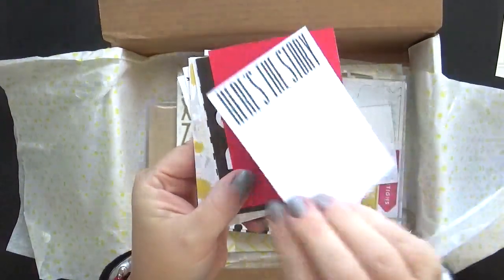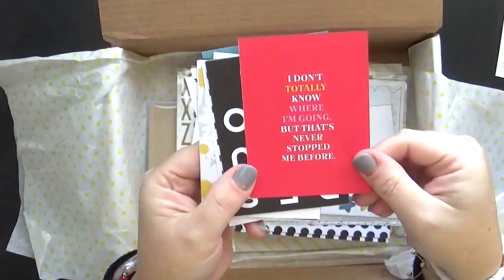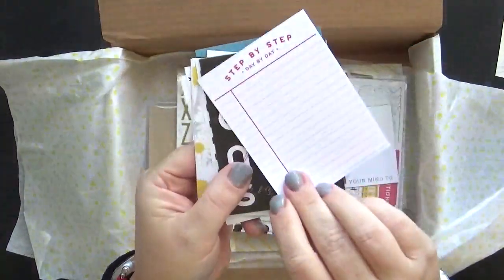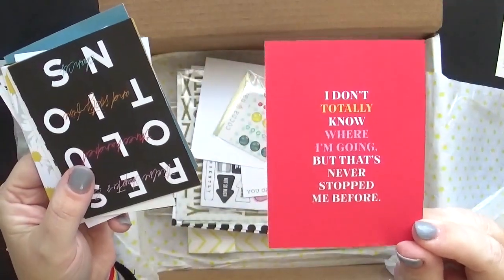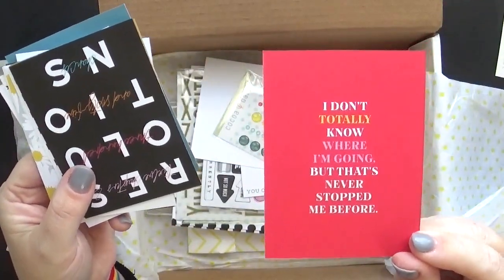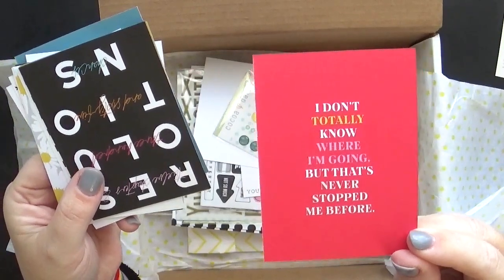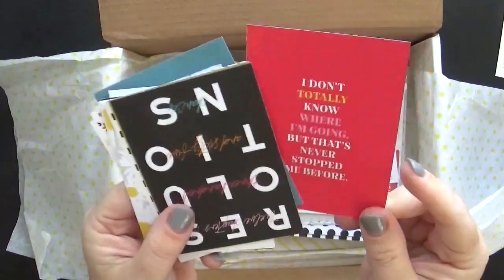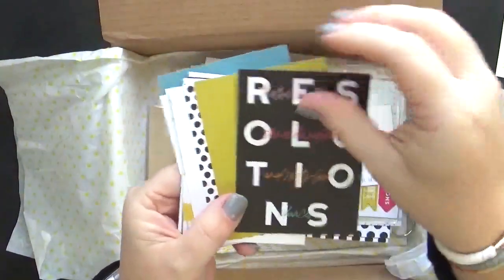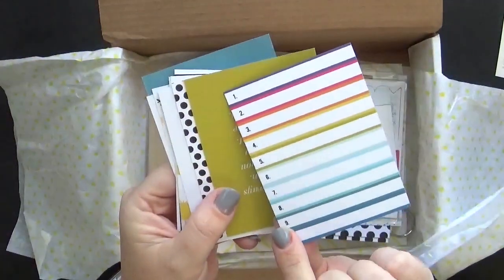I love this color. This is also really cute. And so for something like this, I think that where the text is, you could totally trim this down and put it in a box of your Happy Planner if you use a Happy Planner or a planner that's very similar. The size of this looks to me like it would work. I love this one. It's so graphic, but then it's got the colors too. So pretty. Same thing with this.